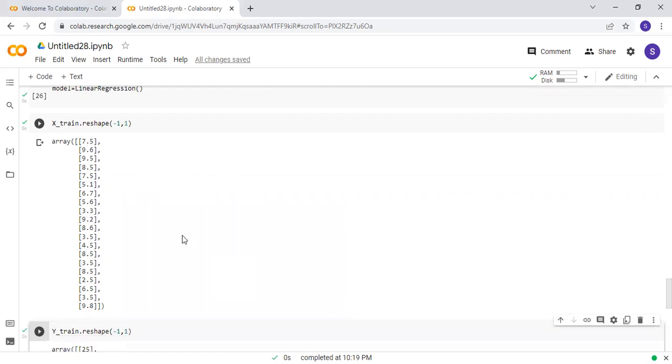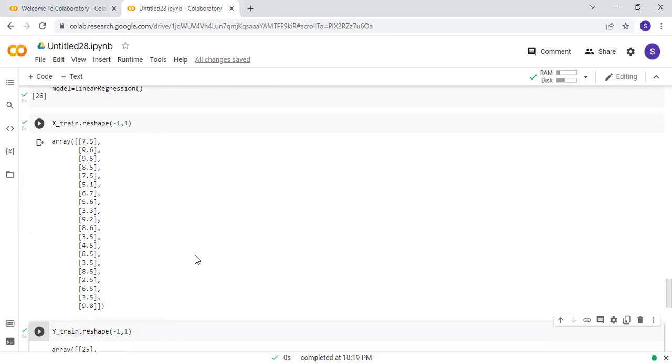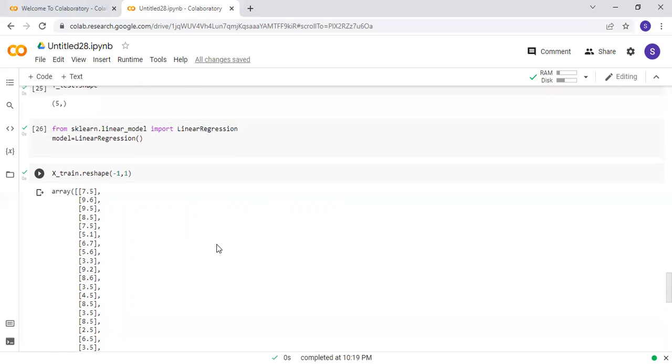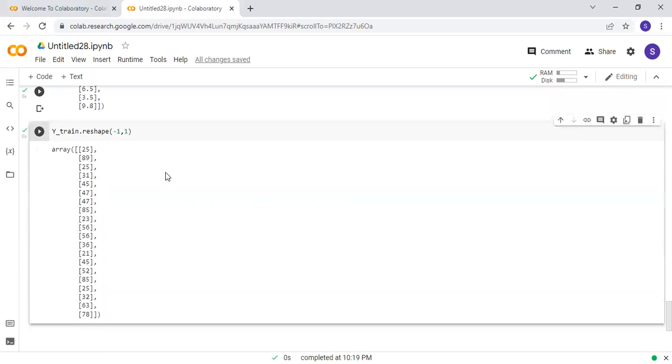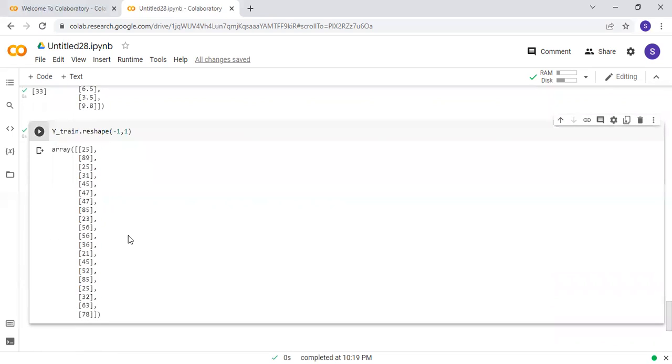So the thing is that here, when I want to fit the model, I have to reshape the model. If I don't reshape for both the training and test set, I cannot fit the model.